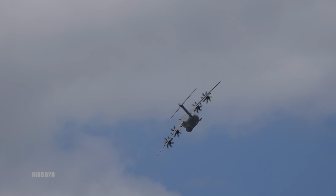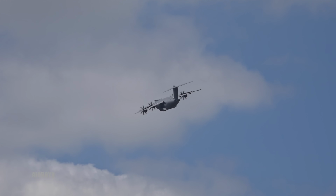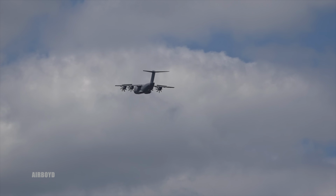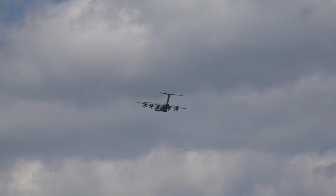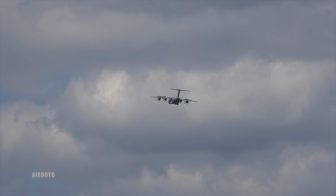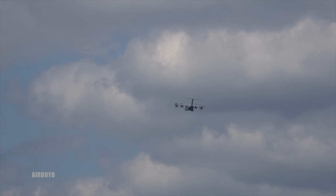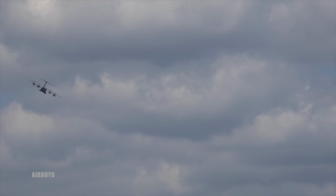You remember when it was unveiled, indeed the term Grizzly was given to this aircraft at the unveiling ceremony on the first day of Farnborough 2010. It wasn't intended to be its official name at all. That really is for the test aircraft only. They keep Grizzly to themselves for their call sign. This, of course, we're going to be calling the Atlas. But you can see why they chose the name Grizzly. I like that name.